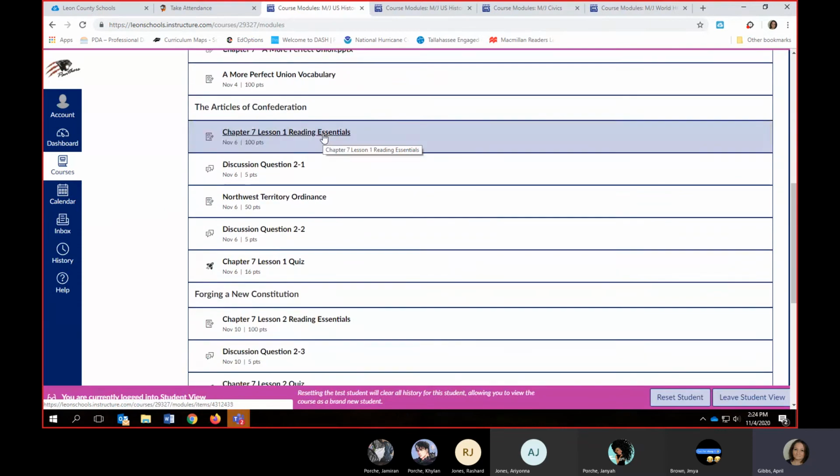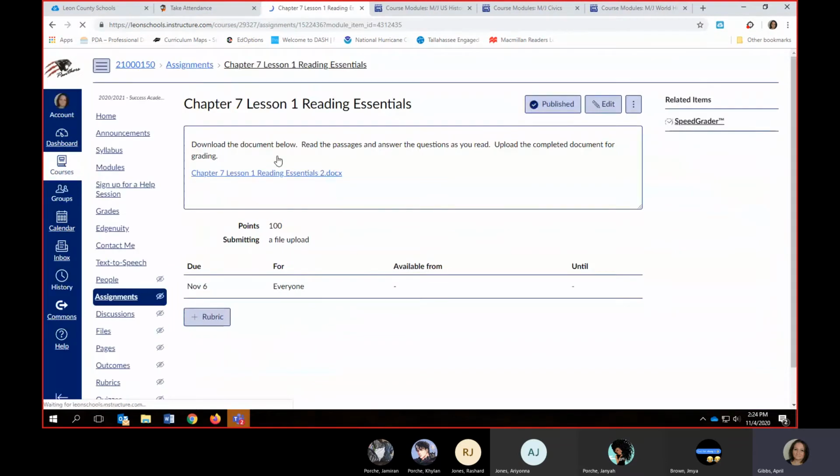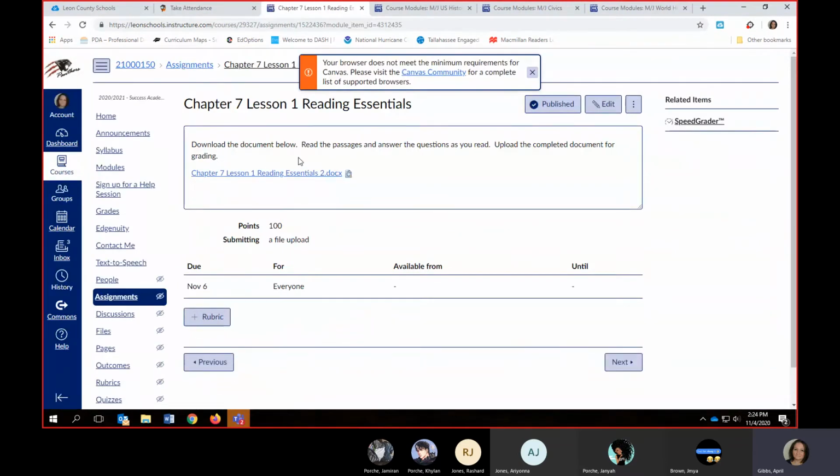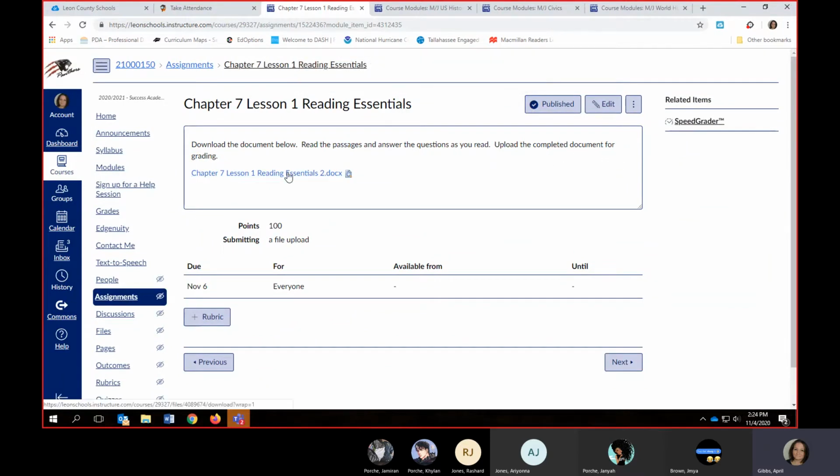And then we have the reading essentials. So every class now has reading essentials, and they're all set up basically the same. It says download the document below, read the passages and answer the questions as you read. Upload the completed document for grading. So I'm going to download this. They're all in Word.